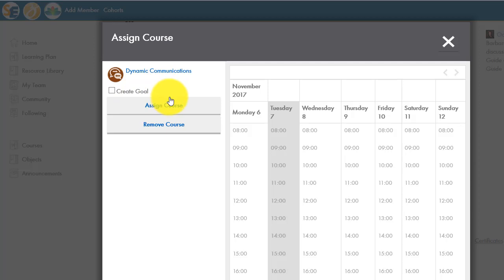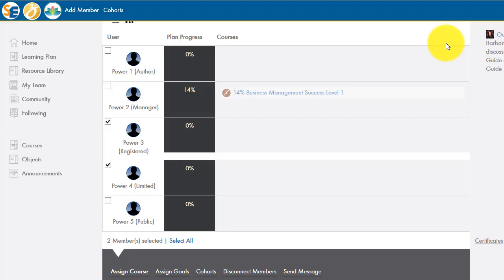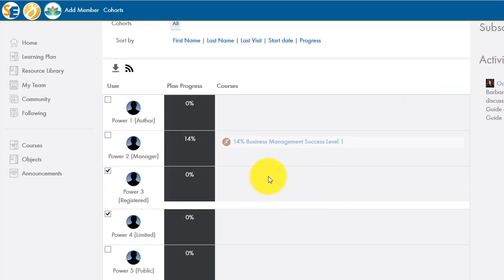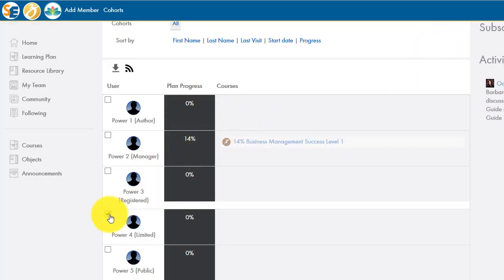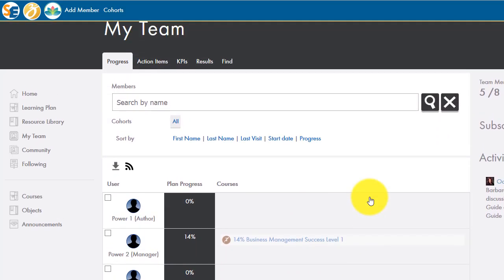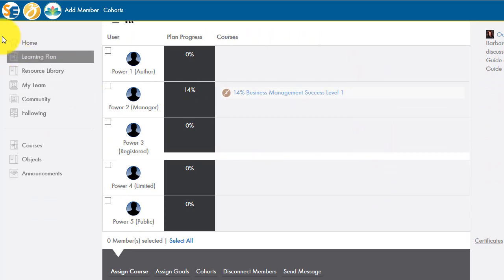You can assign them that course, and you can ask to have it done by Sunday the 12th, Sunday November 12th at 12 o'clock if you want to. So that immediately pops this in here and populates that, and they'll see that when they go back to their site, because each and every one of these users has their own universe here.